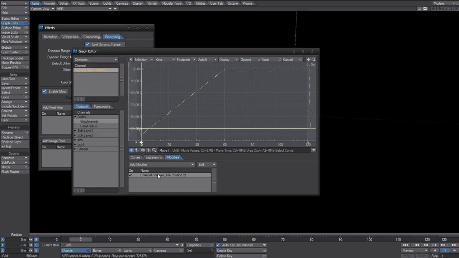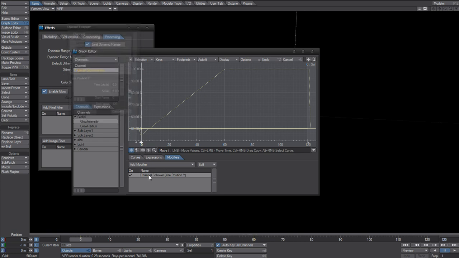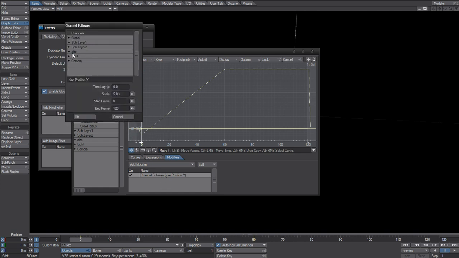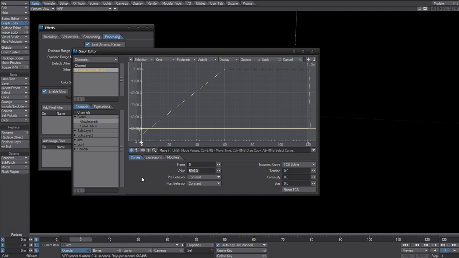Why doesn't that pop up with the right one? Should be. Let's see if I go like this. Anyway, it doesn't pop up with the one it should. But anyway, this one. So that's this guy here, that null in the background, animating in the y. So you tie that to the y, and you set a scale factor. And also, you could adjust the start frame here. So this is now set to 50.